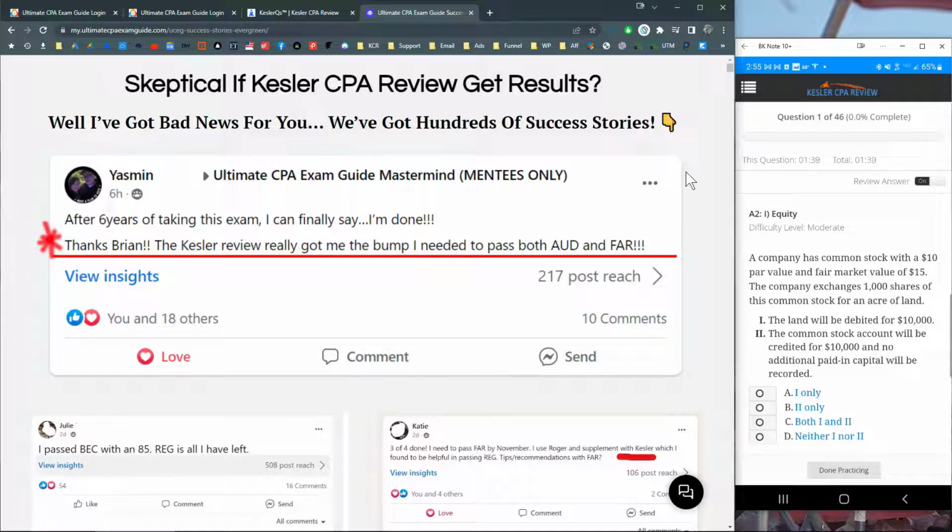If I was studying for the CPA exam today, it was absolutely something that I would do, because when I was studying, I was an auditor. I was constantly on the go, moving and grooving, as they say, through hotels and restaurants and all that stuff. Definitely something to consider when you're looking for a study supplement if you're struggling to pass your CPA exam. And Kesler CPA Review definitely has one of the best study apps in the industry.